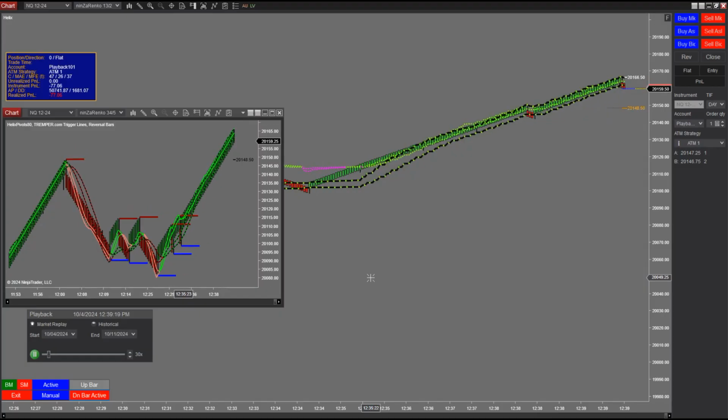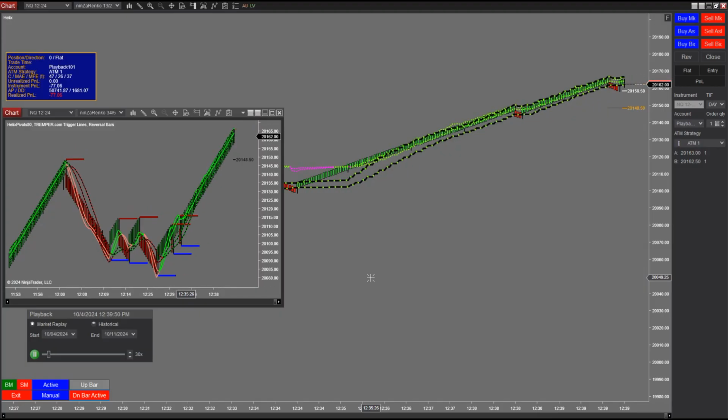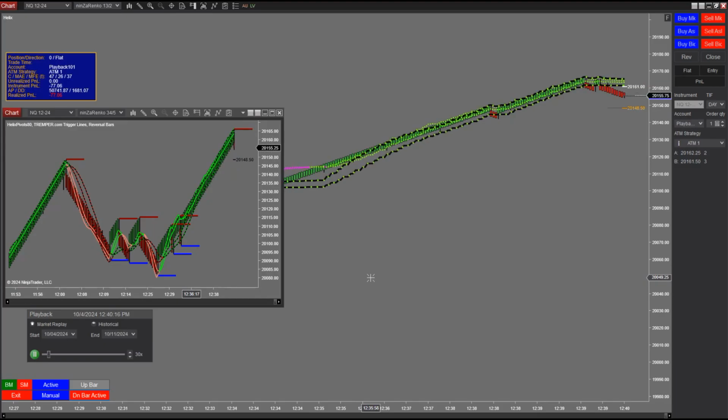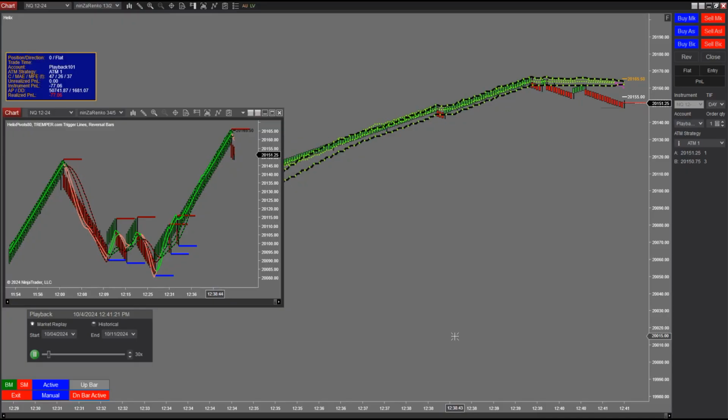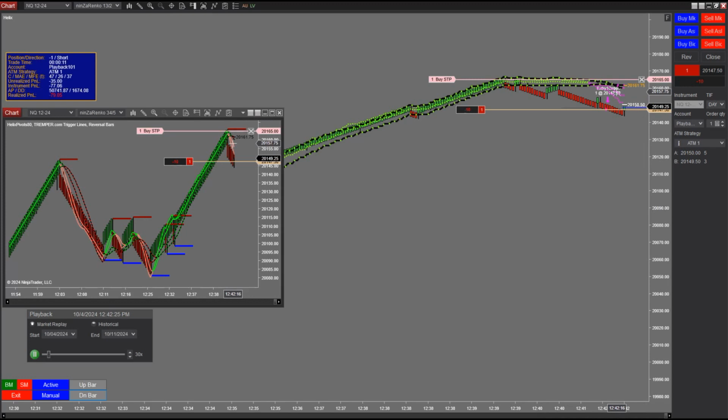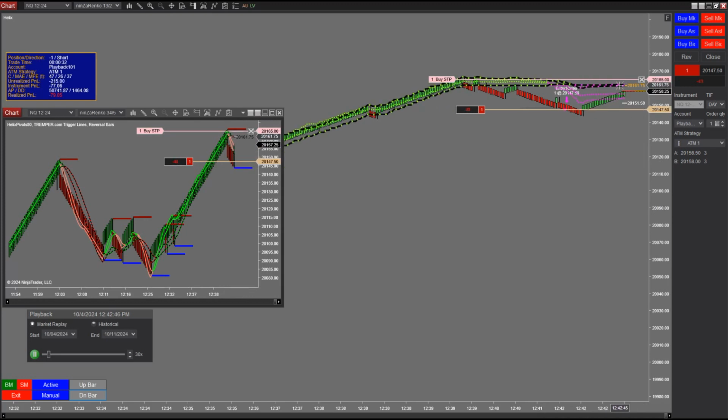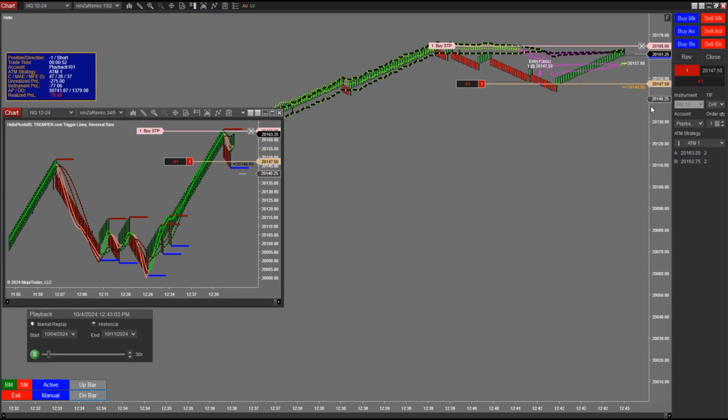Eventually it's going to cross. I have it set up here now, so let's see what happens. Now it's going to cross. As long as the large trigger starts to go in our direction, we're good to go. Keep in mind that it has to breach that. Okay, now we've got the large trigger going in our favor.